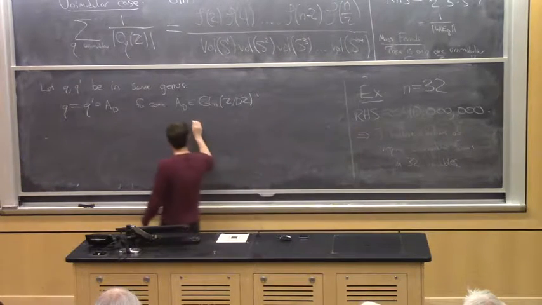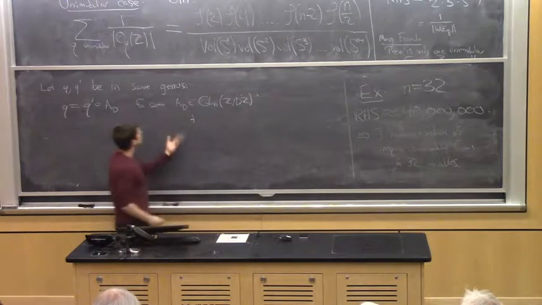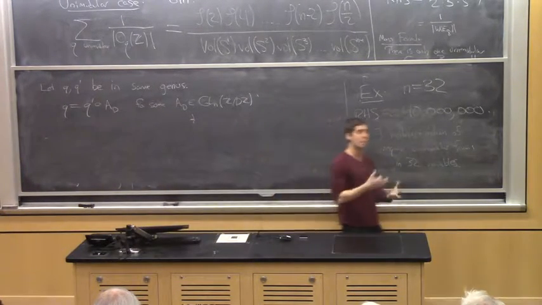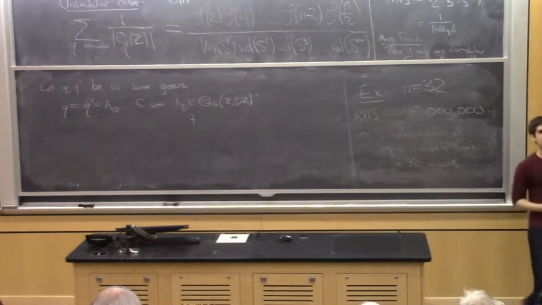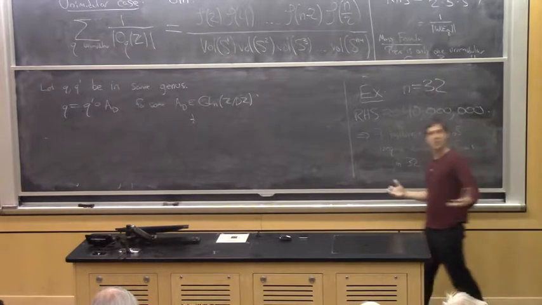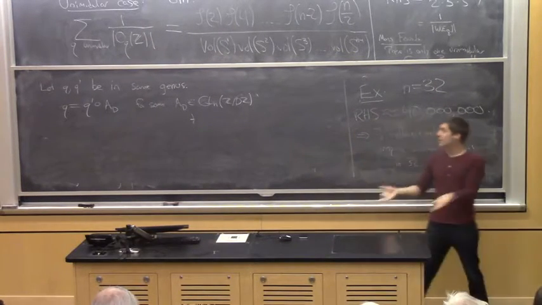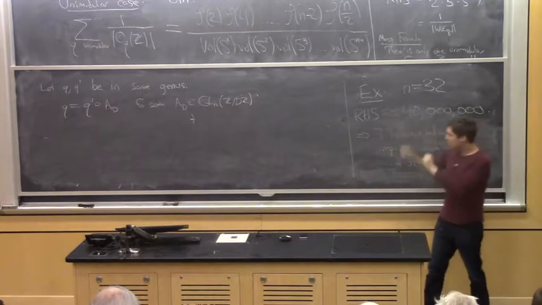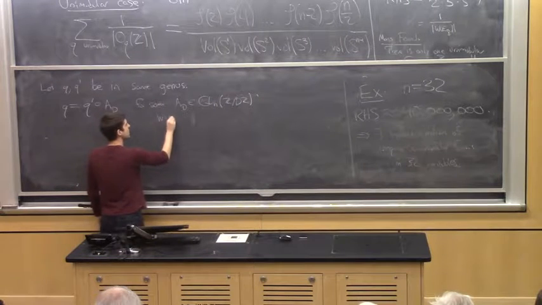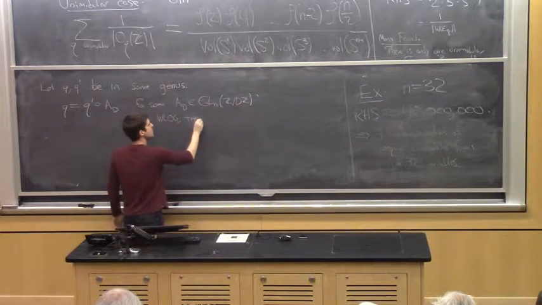And in this case, the first thing to observe is that these A sub d can be chosen in such a way that they're all compatible with one another. So that, for example, when you take A9 and reduce it mod 3, you get A3. And that follows from a compactness argument given that there's only finitely many choices for what each individual A sub d can be. So without loss of generality, these are compatible.